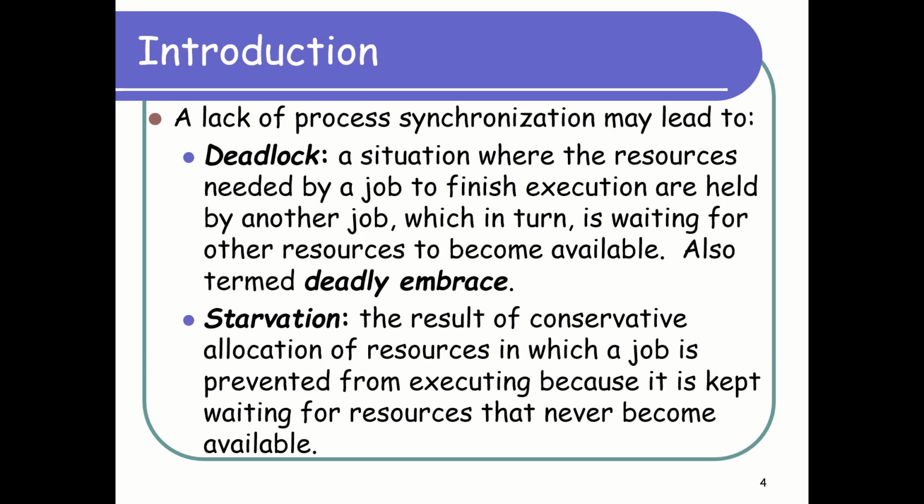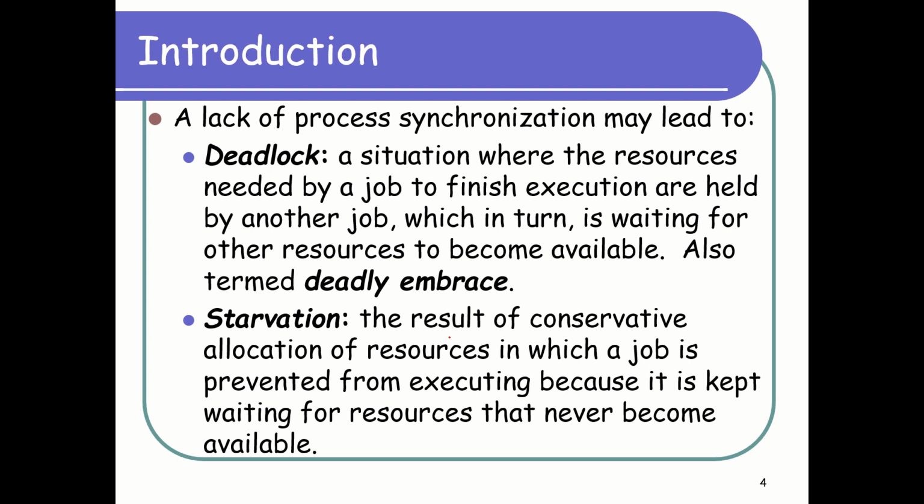Deadlock and starvation. A lack of process synchronization may lead to deadlock. So you know what a deadlock is: a situation where the resources needed by a job to finish execution are held by another job, which in turn is waiting for other resources to become available. The other name for deadlock is deadly embrace. And then another one is starvation. Totally stuck. You cannot go anywhere.